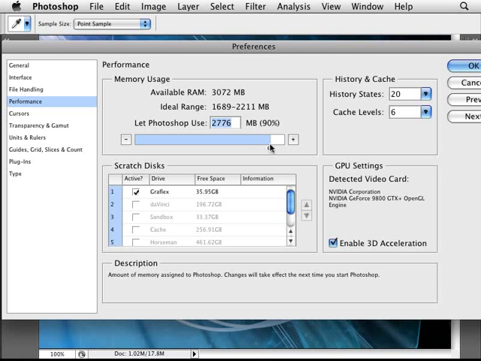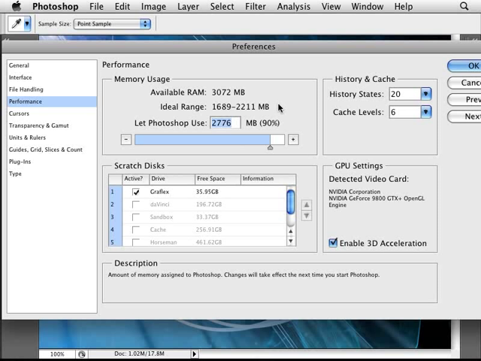And the reason for that is, well, obviously you want to be able to use more memory for Photoshop so that you can run things quicker, because Photoshop will always be able to do things whether or not you have enough memory, and usually you don't. What happens is that Photoshop will then, once it runs out of its allocated memory, which would be 70% of my total memory here, start using the hard drive. Now, the hard drive is a lot slower by orders of magnitude than memory. So you notice that if Photoshop is being a little sluggish on a large image or something like that, it's because it's actually using your hard drive, which you have plenty of space. It's using your hard drive to do that.